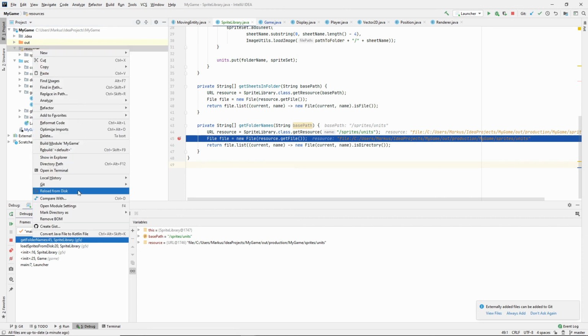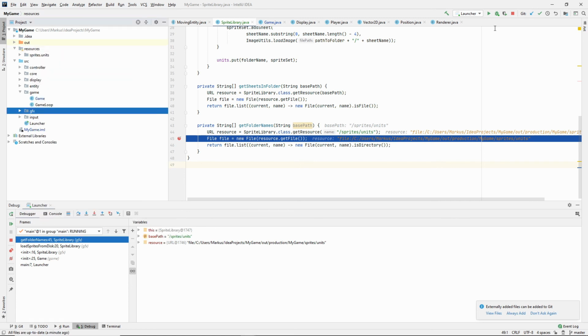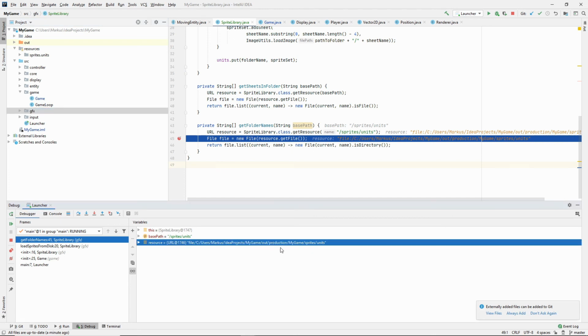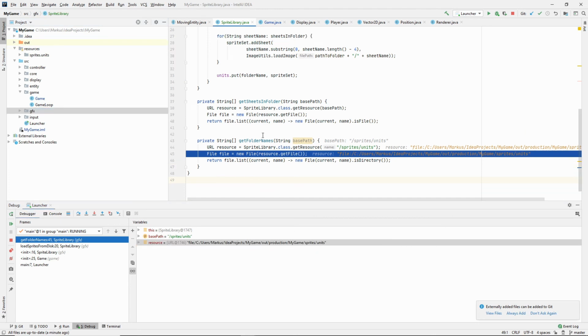So what I did was I went mark directory as and then unmark as resources root, and then I did it again. I went back and said mark directory as resources root. And then I pressed this build button just to be certain.